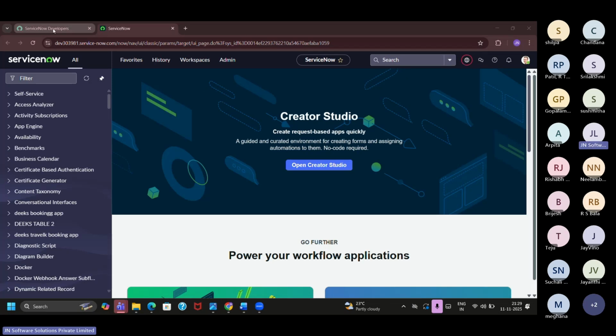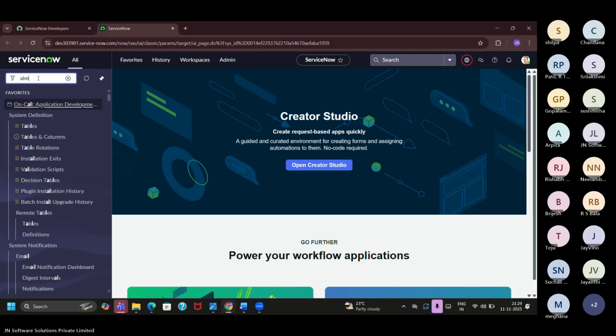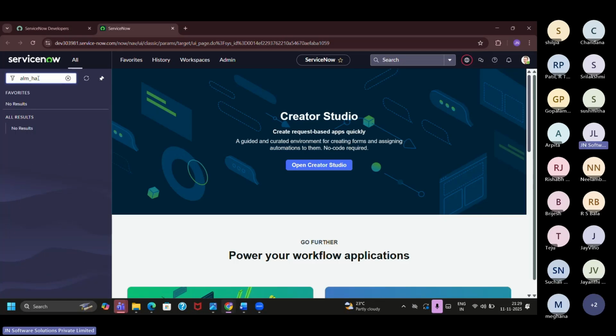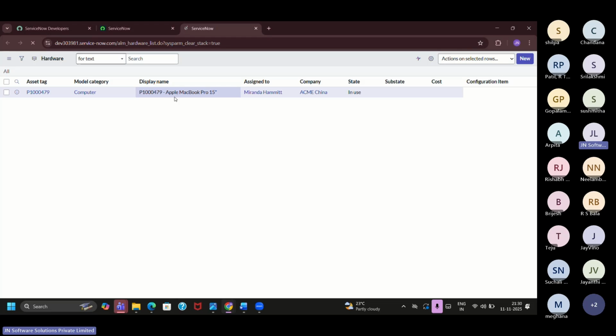All right, so here you can type if you want to access any table. You'll have to type the table name followed by list, and it will take you to this table. So this is the table.